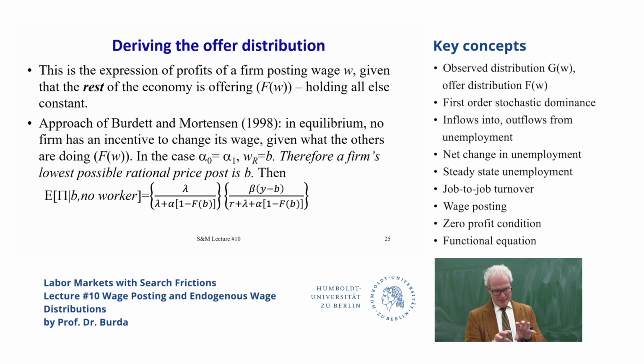So that's going to be, again, pinning this expected profitability down, not having a worker, and posting the worst possible wage we know the worker would just marginally accept. I mean, it's just flipping a coin. Because if you get your reservation wage, you're indifferent by construction. But the firm's profit is pretty easy to calculate. It's Y minus B, discounted, and then you have this incredibly low retention rate. So the discounting is going to be rather high. Okay, but that denominator is always going to be positive. And that's another reason for having this, standing on the shoulders of the old setup. Because 1 minus F is going to give us the retention rate.